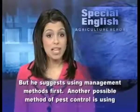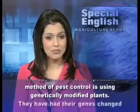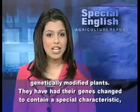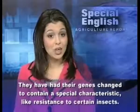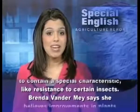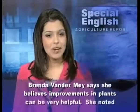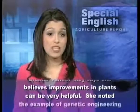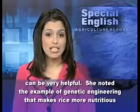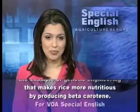Another possible method of pest control is using genetically modified plants. They have had their genes changed to contain a special characteristic, like resistance to certain insects. Brenda Vandermeer says she believes improvements in plants can be very helpful. She noted the example of genetic engineering that makes rice more nutritious by producing beta-carotene.